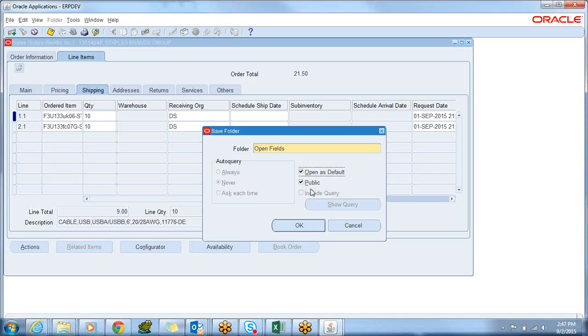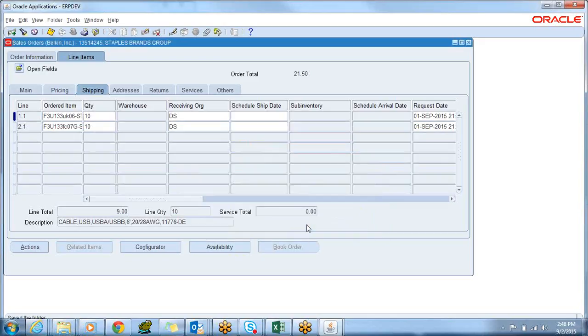So what's the difference here? If I say public, and I know that most of the team uses the same fields I use, they can use that. Open as default means that if I save it, this will be my default view whenever I open this form. If you can see, the folder name has changed to open fields.